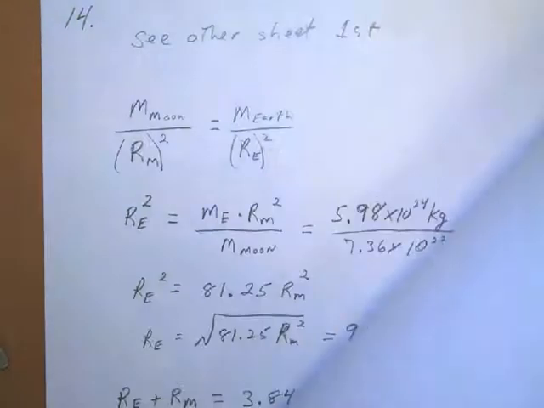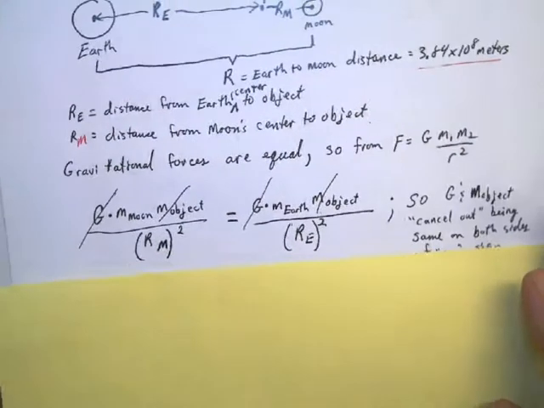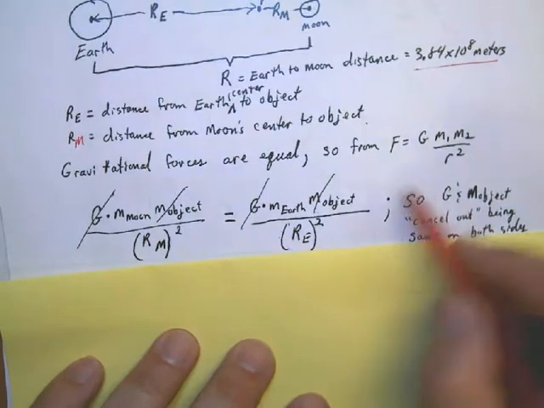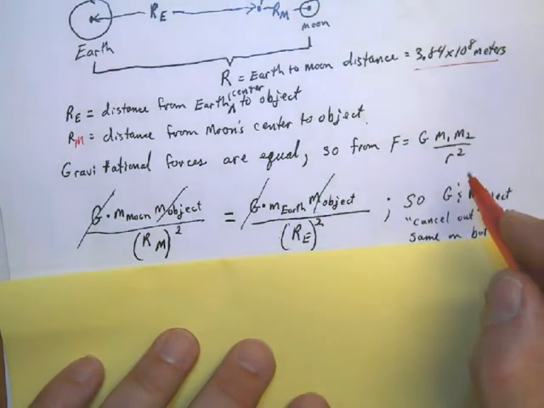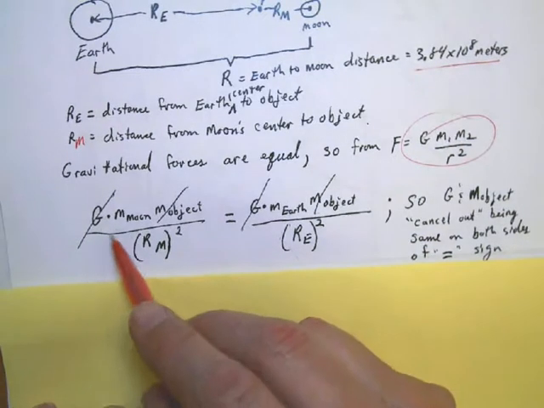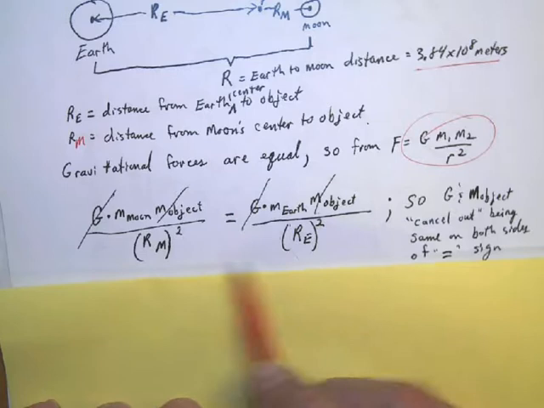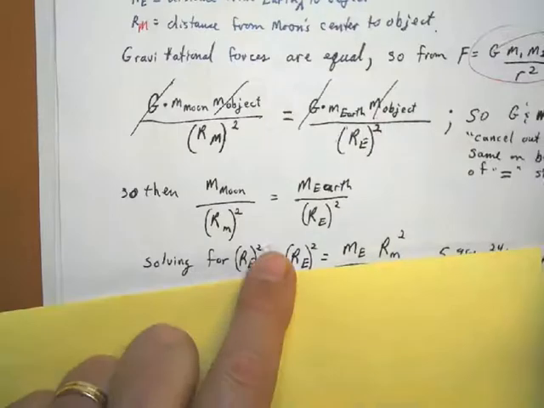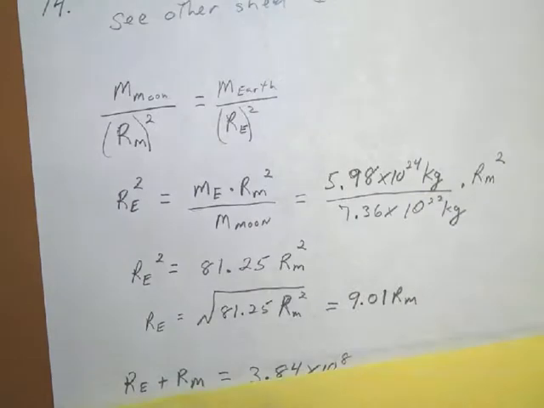All right, so starting down here, we know the gravitational forces are equal. So from this equation, the force of gravity exerted by the Moon will be equal to the force of gravity exerted on the object by the Earth. Or, using this equation, just put them in here. Here's the force of gravity exerted by the Moon on the object, the force of gravity exerted by the Earth on the object, and they are equal to each other because the forces are equal. All right, so going from this one here, I've transferred it to the other paper. I guess I forgot something.